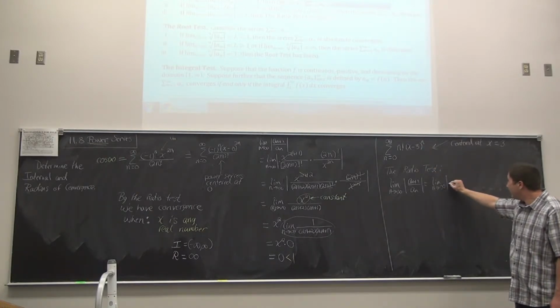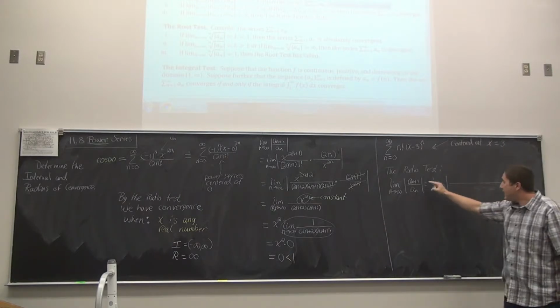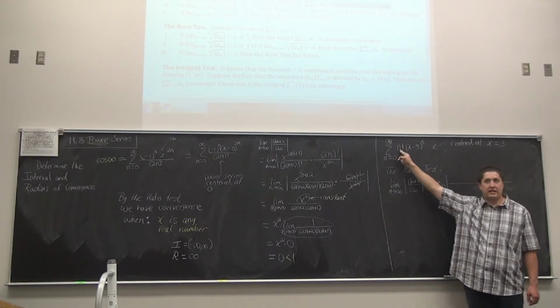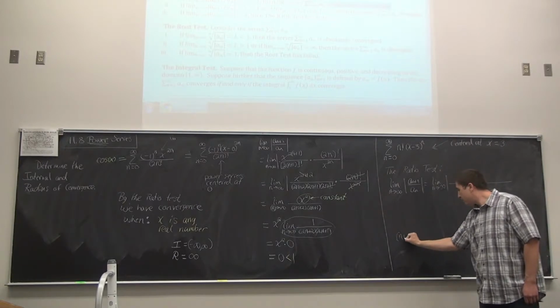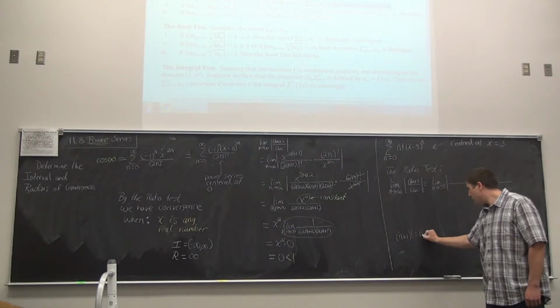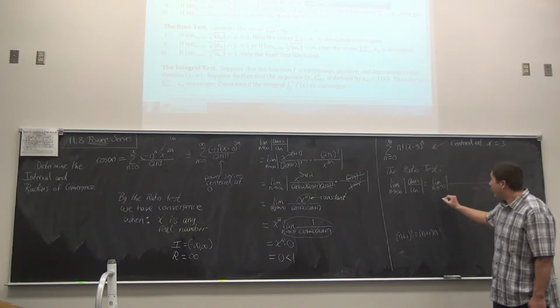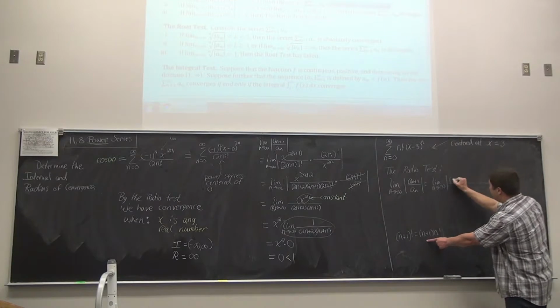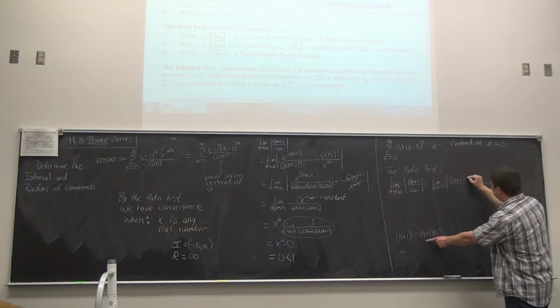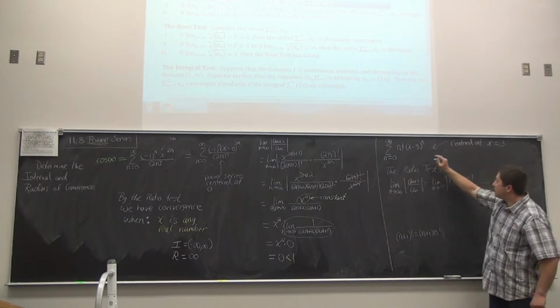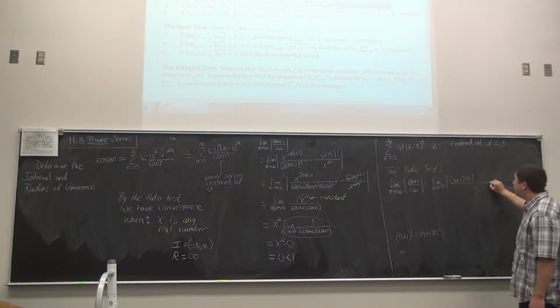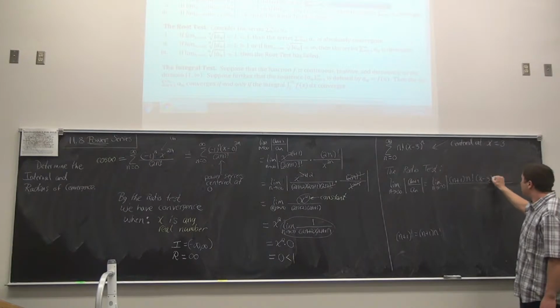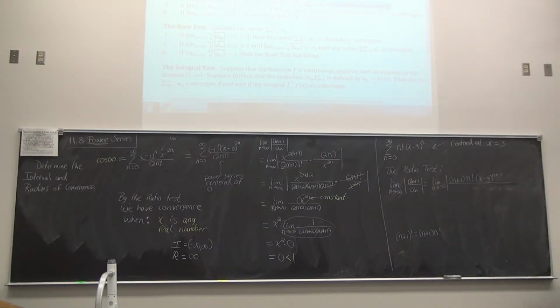So we'll take the limit as n goes to infinity of, first it's a sub n plus 1. So we put n plus 1 here inside the factorial, but (n plus 1) factorial is also n plus 1 times n factorial. So replacing this with n plus 1 gives us this quantity, which we throw inside the limit: (n plus 1) times n factorial, multiplied by (x minus 3) to the power of n plus 1. And this feels weird, but that's the entirety of a sub n plus 1. So it just comes on one line this time.